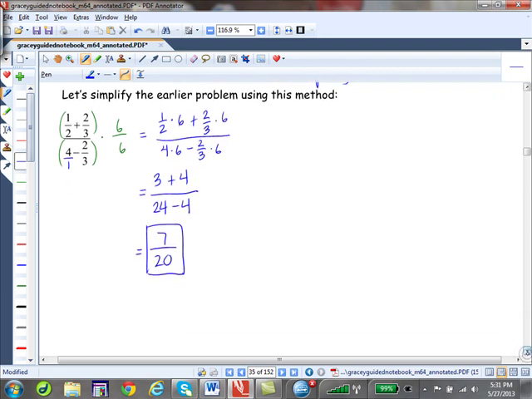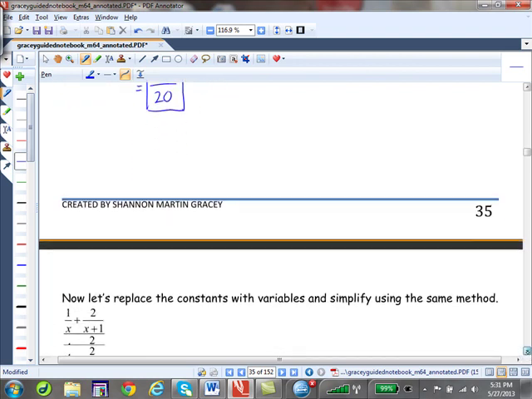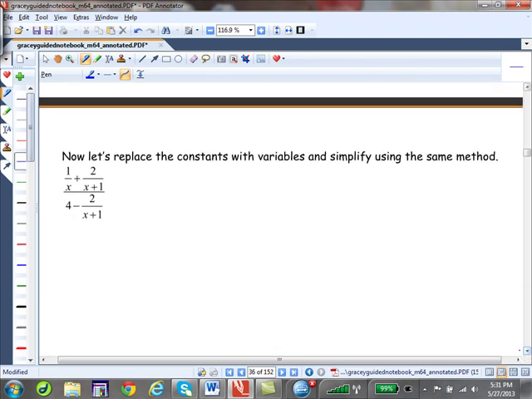Slightly different. So now let's take a look at, again, replacing the constant 2 with the variable x, at least in the denominators, okay? This is how it'll turn out. So now, what is our LCD for all of them? So remember, this is like 4 over 1. So do you guys see that the LCD is going to be x times (x plus 1)? Because we're doing it for all of them. So you're looking for the LCD of x, x plus 1, 1, and x plus 1, which is x times (x plus 1).